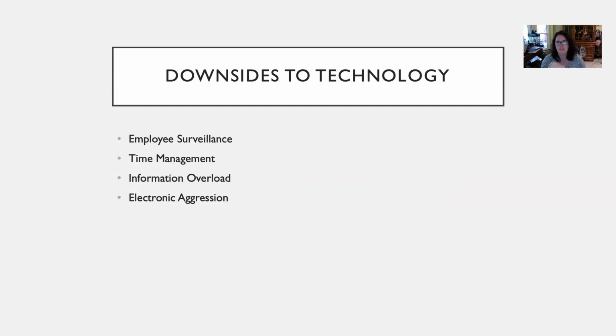Employee surveillance is a big one, right? This is something that has a lot to do with organizational control and can be kind of a negative to technology in general. But when we talk about surveillance, it's monitoring clock in, clock out times, the emails you send, what your work productivity is on your computer, limiting specific kinds of access to sites. There are lots of different kinds of surveillance that can go on that can really feel like an invasion of privacy in the workplace.